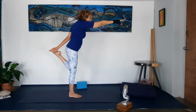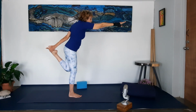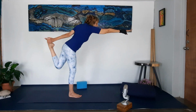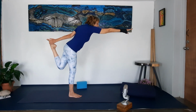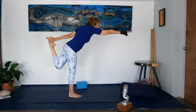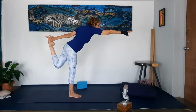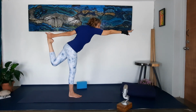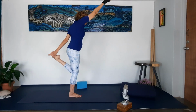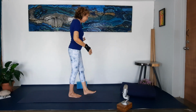And if you choose to go on, you can press the foot into the hand, lift that thigh all the way up and stretch forward a little bit more. Try to keep that left hip down low, okay? Breathe, you don't want to hurt your lower back. Inhale. Exhale and slowly come back to center, nice and graceful like a dancer. And release.